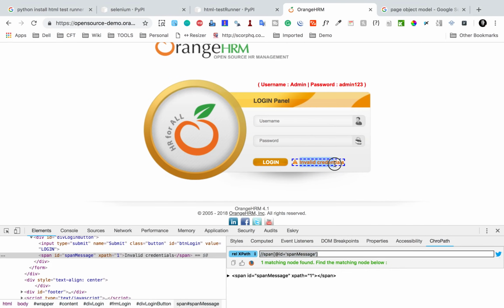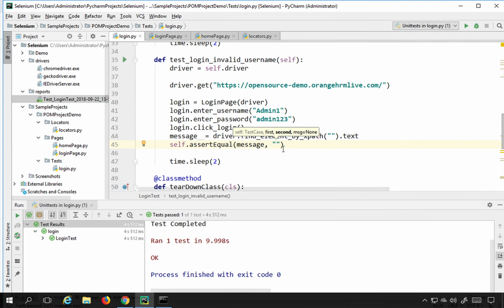So let me just copy this, and I will say this should be equal to invalid credentials, and I'm actually checking it with something wrong, invalid credentials 123, so this should fail and show in the report.